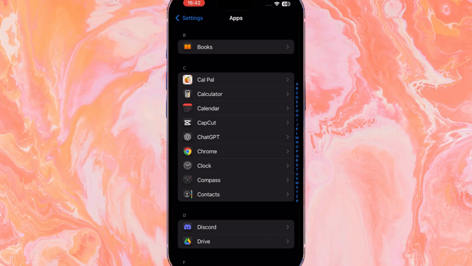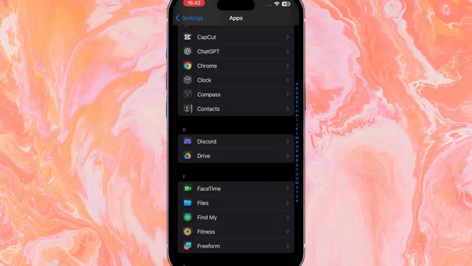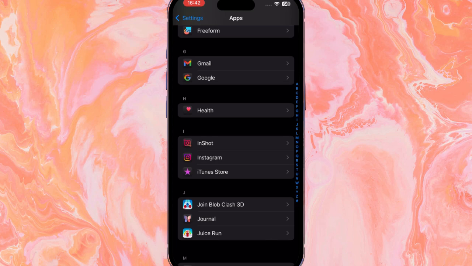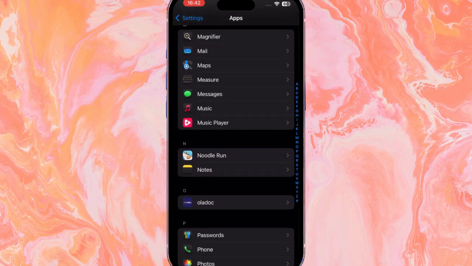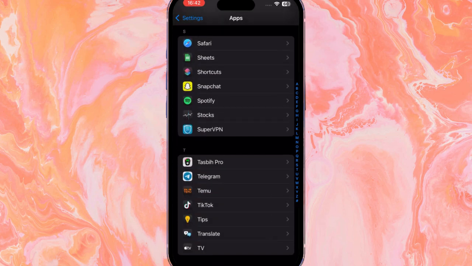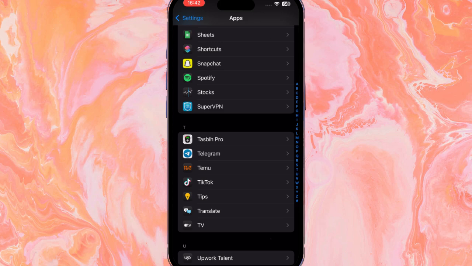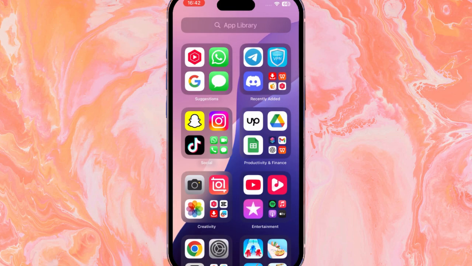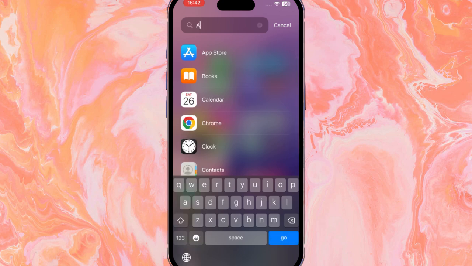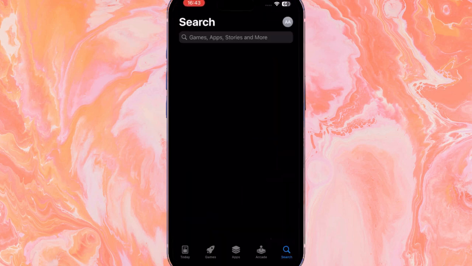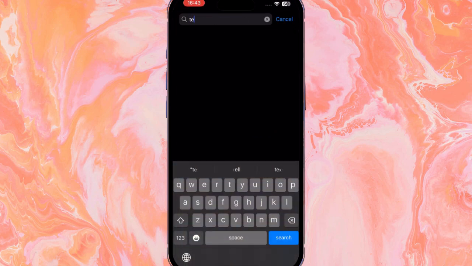First of all, let me show you what Telegram looks like. Go to your app store and download Telegram. If you don't have Telegram, you can't mute your notifications. Then come back here and you can easily mute your notifications with a very easy procedure. This is a very simple video on how you can mute your notifications.